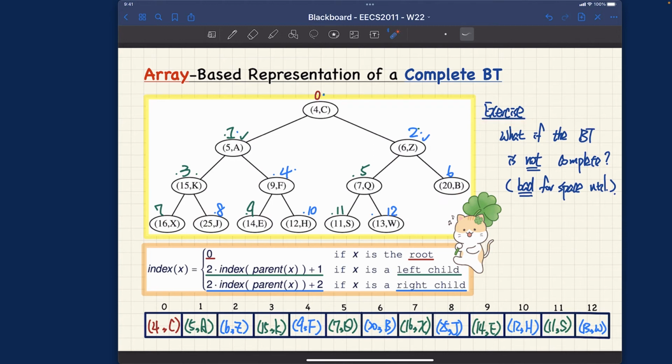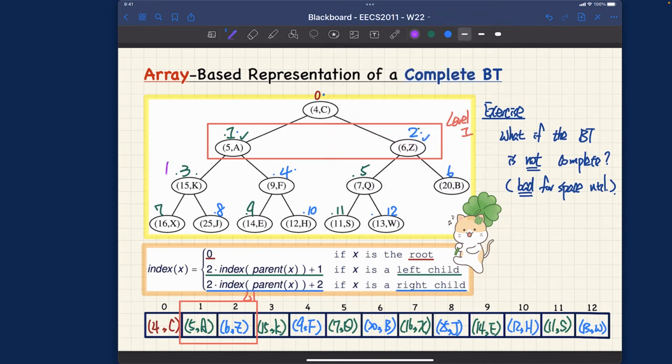Okay, and let's now talk about some extra observation. Apparently, you can see this part here is level 1, right? Level 1. And you can see level 1 can be seen from over here. That is level 1. Okay, I'll just say L1 for short. What about level 2? Level 2 is actually over here. We got more nodes, obviously. And this part over here is level 2.